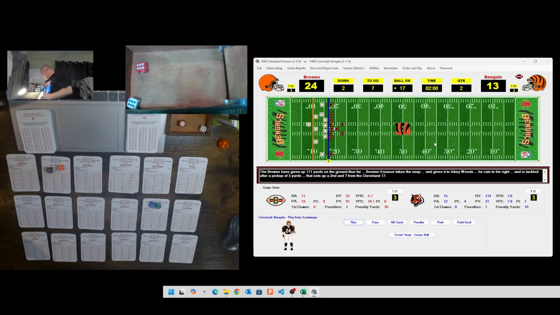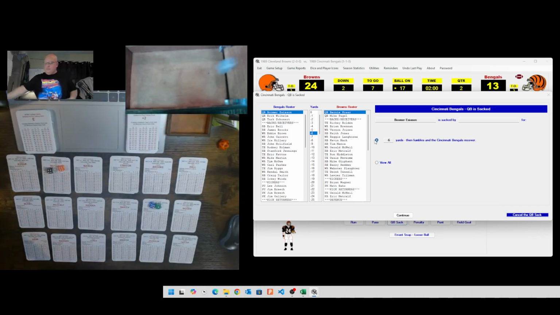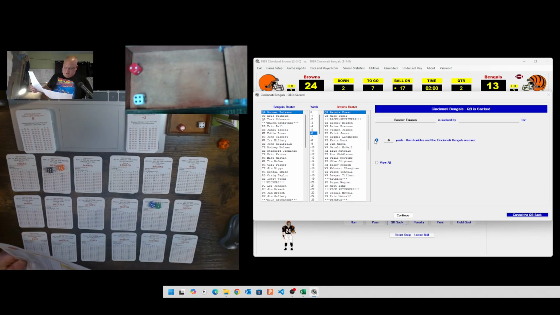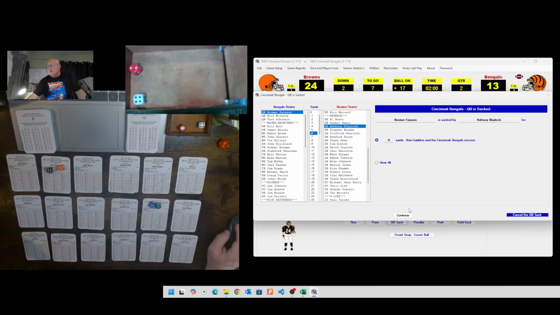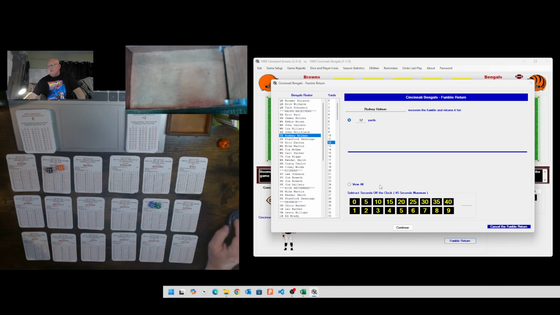So Rodney Holman. All right, so we've got a 6-yard loss on the sack and a fumble. So we have a quarterback sack. Esiason minus 6. They do recover. 24 is going to be Anthony Blaylock coming in on a cornerback blitz. We'll continue, and then it's going to be picked up by Rodney Holman, the big tight end. And he is going to return for how many? 15? 12. So he's going to return it for 12 yards. And it doesn't say that he goes out of bounds.